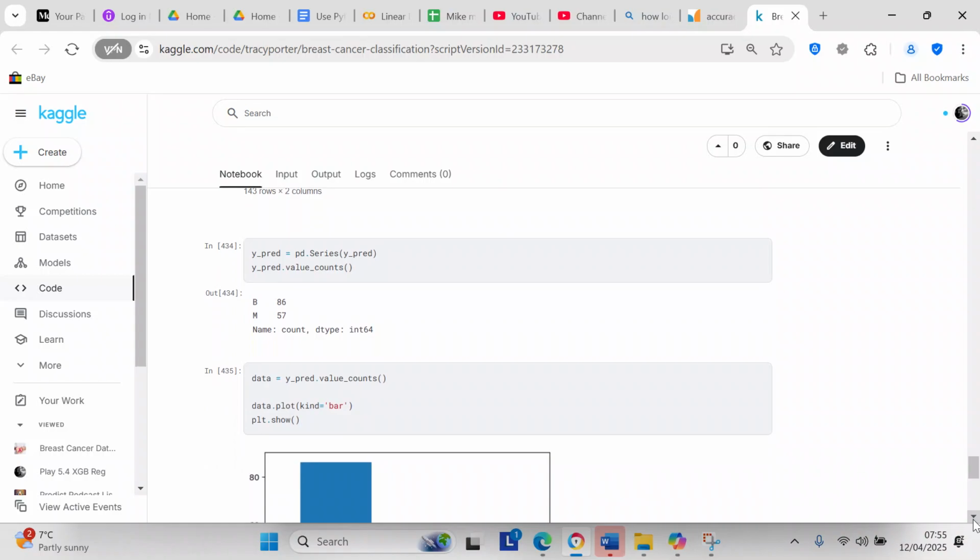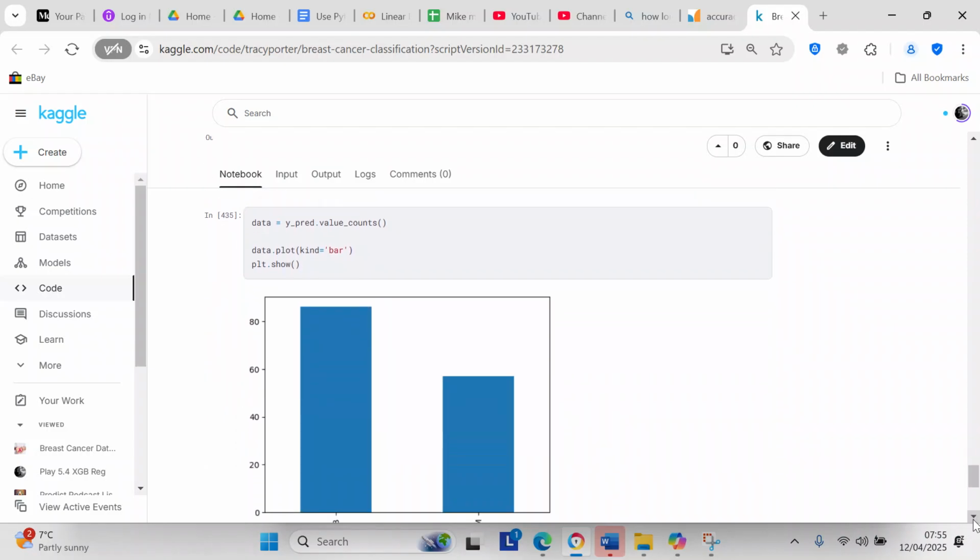What I have to do is take y_pred and convert it to a series. A series is like a data frame with only one column of data. Then we do a value_counts on that, and you see you've got 86 benign and 57 malignant.